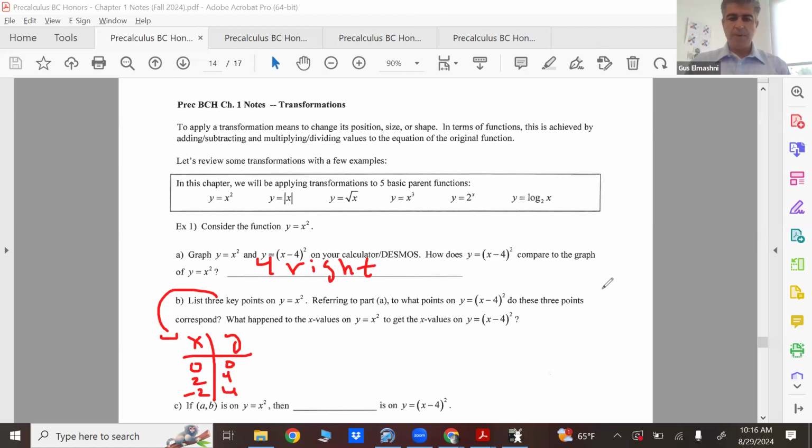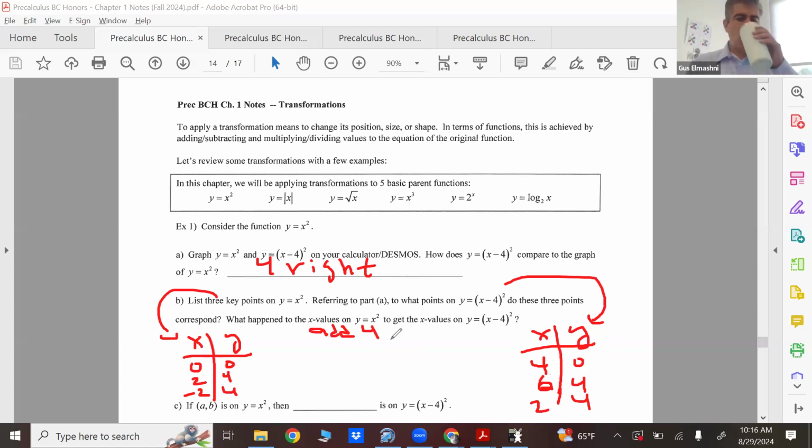So what happens here? How are you going to alter the table? How does the table get altered, guys? Just do this. Y stays the same though, right? That's all. So what happened to the x values? We added 4. So in this case, for part C, you're doing a plus 4, comma b. Does that make sense? We're good with that? Okay.